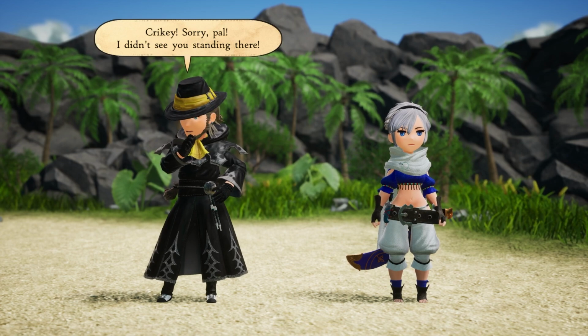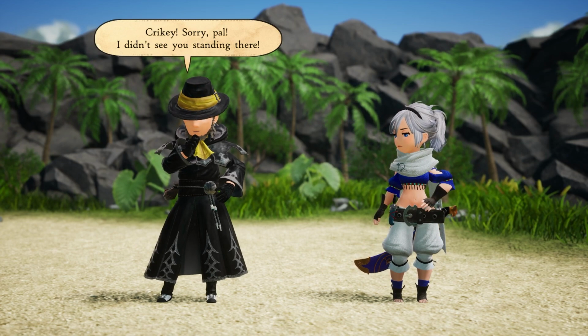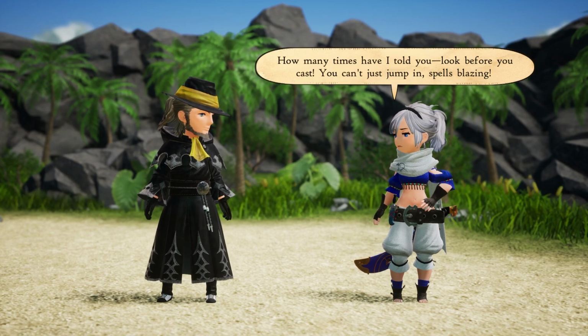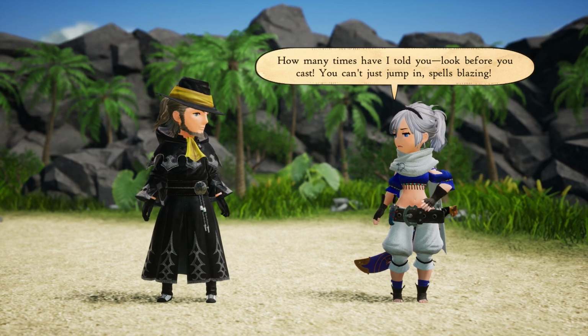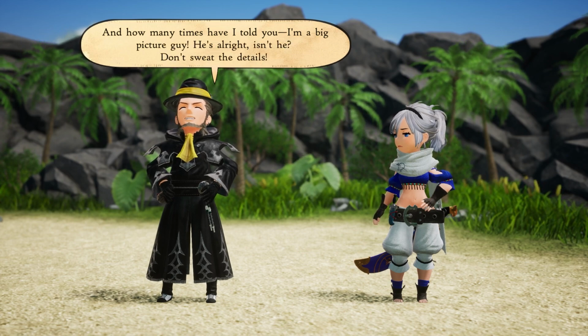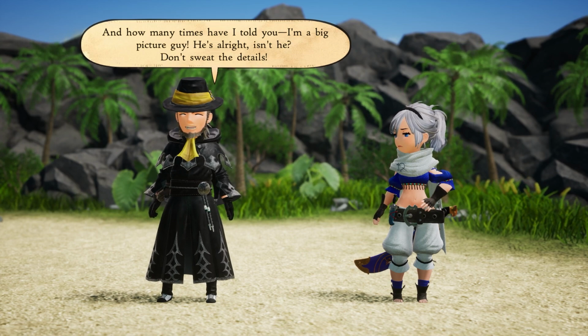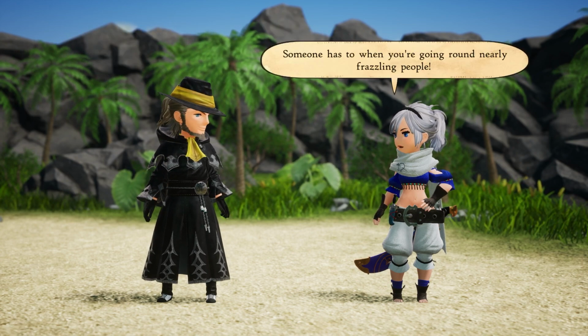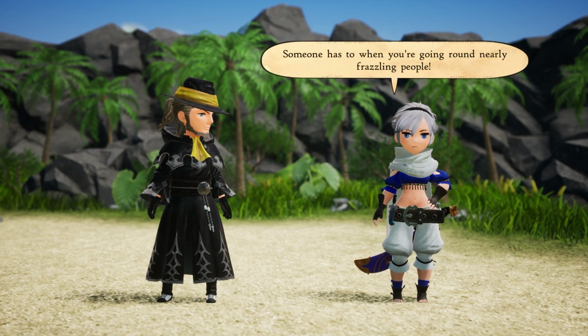Crikey! Sorry, pal. I didn't see you standing there. How many times have I told you? Look before you cast. You can't just jump in spells blazing. And how many times have I told you? I'm a big picture guy. He's alright, isn't he? Don't sweat the details.